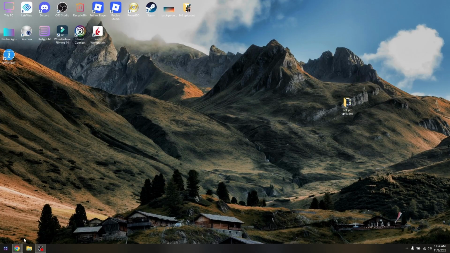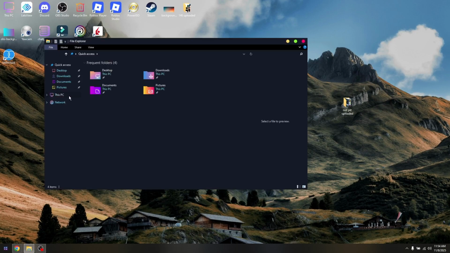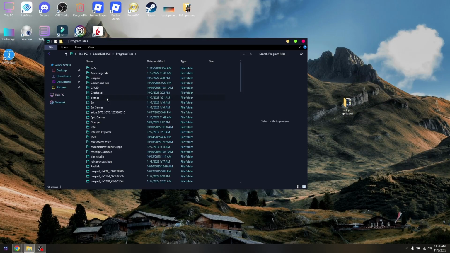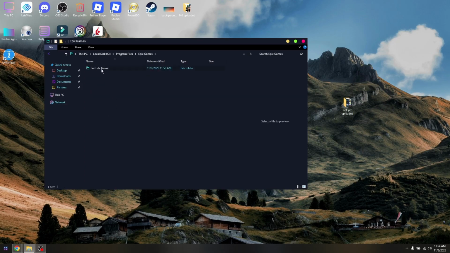All you have to do is go into your File Manager, go to This PC, Local Disk C, Program Files, and from here just simply hit E on your keyboard and choose Epic Games. Now say, for example, on Fortnite, Binaries, Win64, and this is where you can find your Easy Anti-Cheat folder to simply run the whole setup.